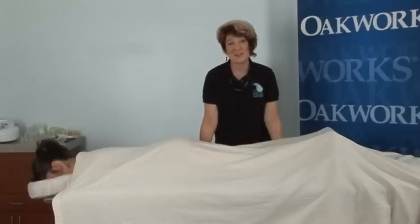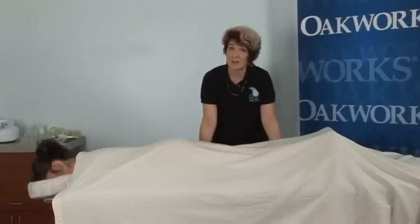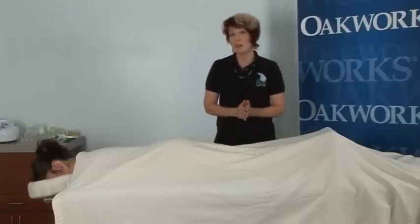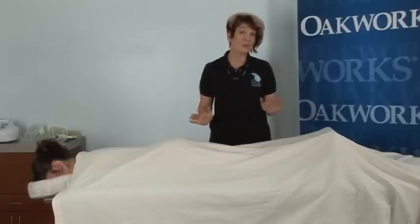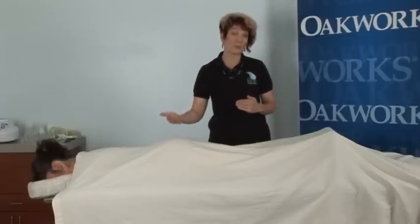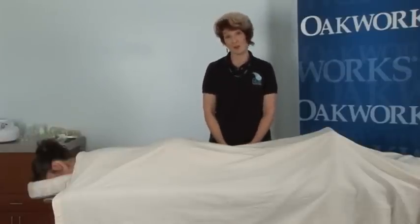We've got a willing model who is going to allow us to demonstrate massage cupping, and this is going to be comprehensive care. Massage cupping or vacutherapies is a modality that appeals to almost every massage therapist. We can do deep tissue work, we can do lymphatic work, we can work on scar tissue, we can do anything with these cups that you want, as long as you stay within the boundaries of our licensing and do not step into either Chinese medicine or any other approach to the body that is outside of our scope.